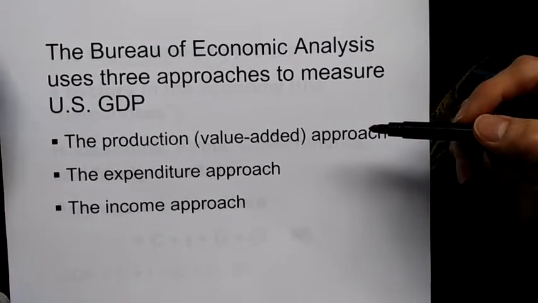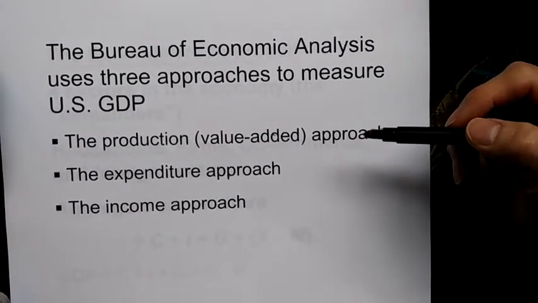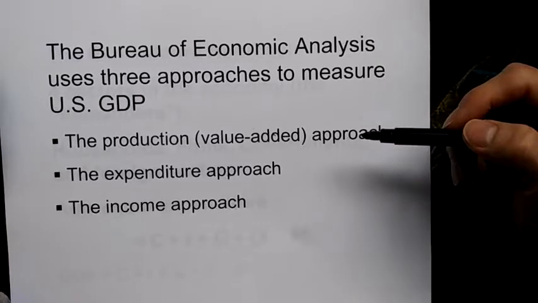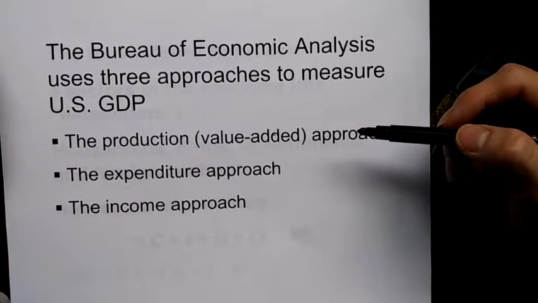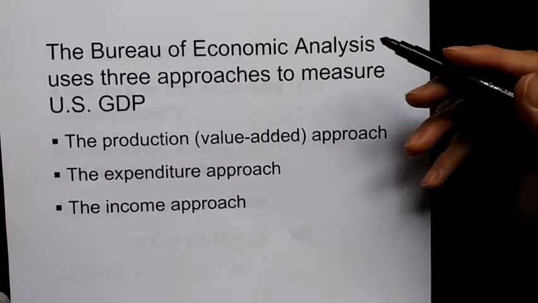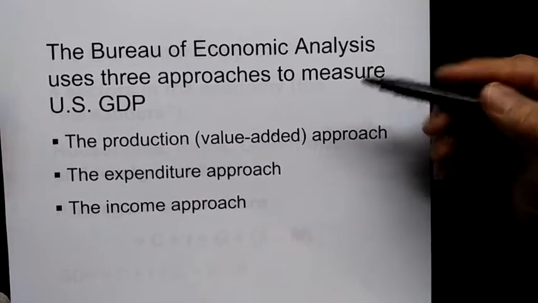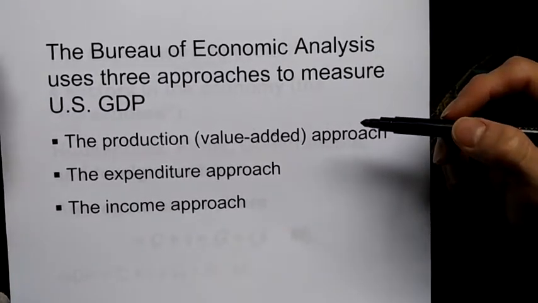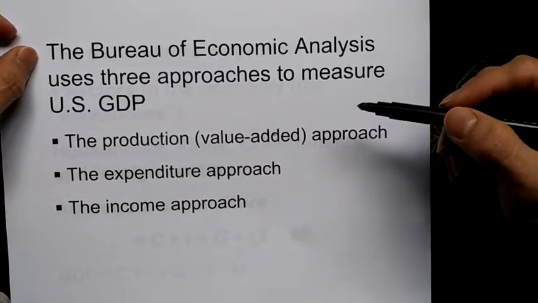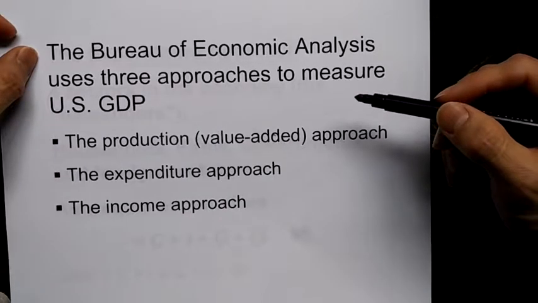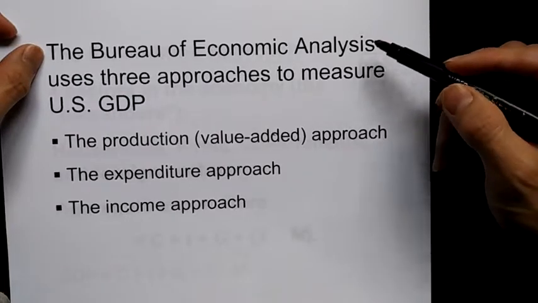As you can imagine, to calculate the nominal GDP in an economy is a very, very complicated job. Think about the discount tires and the Ford tires example. It's very complicated. All right. In the United States, the one who is responsible for calculating GDP is the Bureau of Economic Analysis.